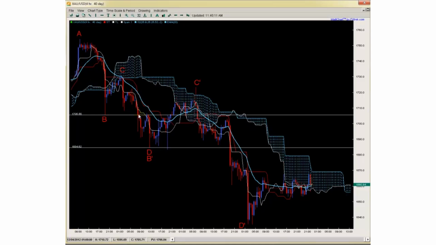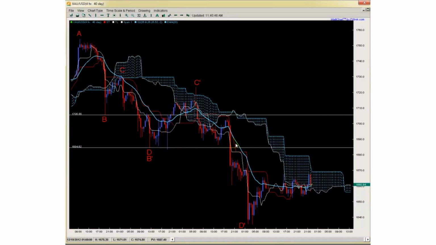But there can also be, according to Ichimoku price theory, trade signals there. Breakout pullback towards that level, maybe look for a retrace back to a Kijun. Those are all possibilities. Another possibility is we wait till we get the pullback to the C point, or in this case C prime, and then as we see the C prime broken, we're looking for the D point to be broken. So maybe a possible breakout pullback.